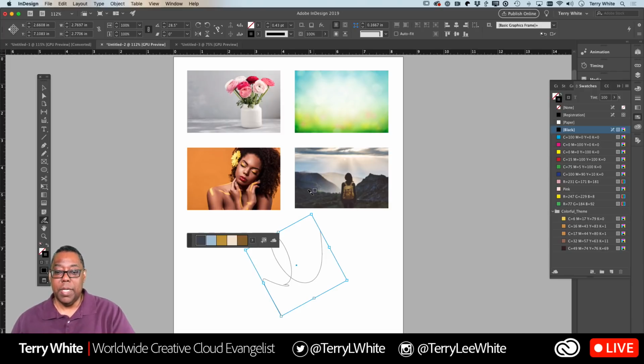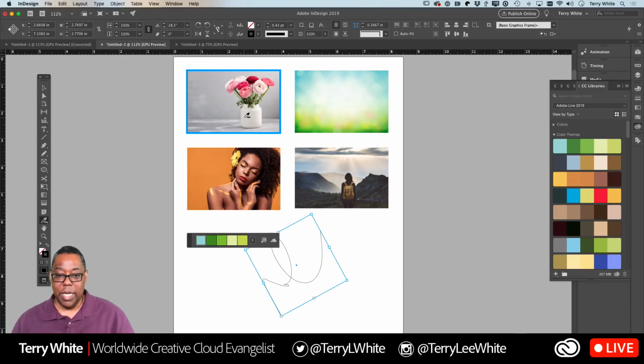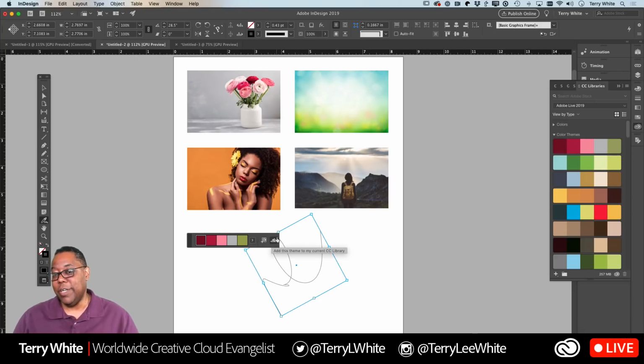It will let me grab the colors for that photo and add those to my library. Hold down the Option key, because it thinks I'm trying to use the color. So hold down the Option or Alt key to resample and grab the colors for that theme. Unfortunately, it's not like Adobe Color, where you get to pick and choose your 5 colors in the photo. It just does them. But it is a quick way to get some colors that you can design with from the photo you want.